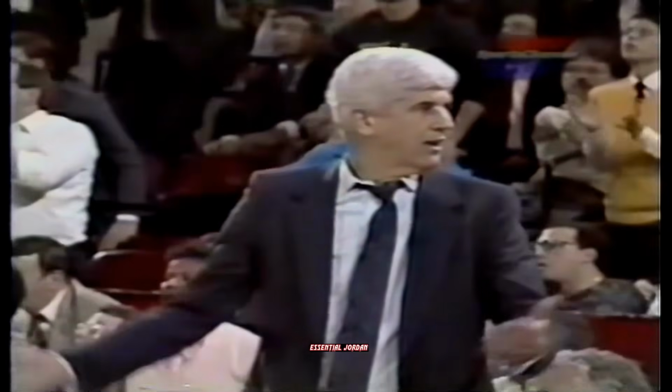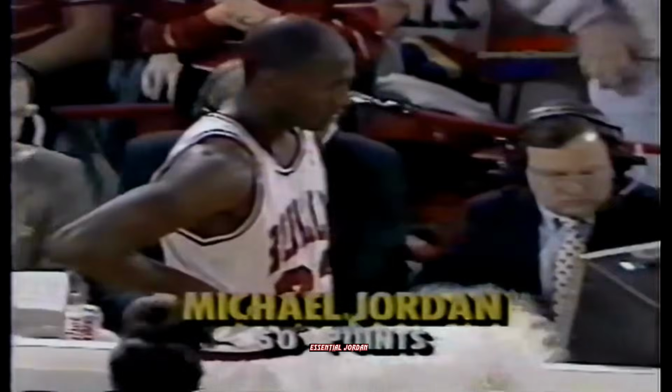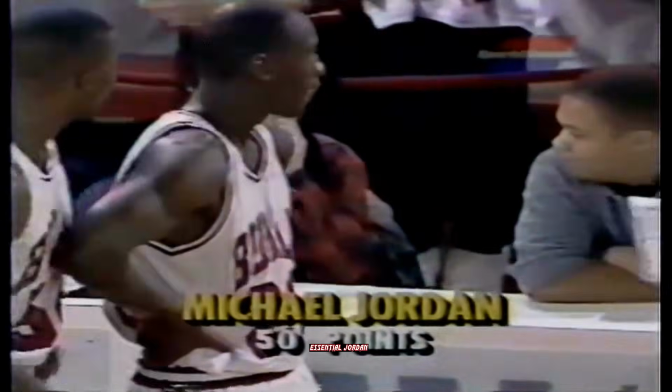Left for Del Harris and the Milwaukee Bucks. If the ball goes out of bounds, they may be able to stop this situation. Right, because then it's their set defense. Now, I don't know how much time is on the clock, but you know one thing, they're going to be watching for that timer to go after it. That ball's got to come in and be almost turned around. Michael is just so keen, he could jump right out of this building.